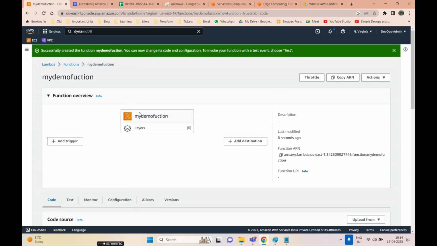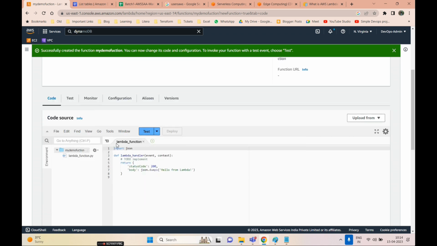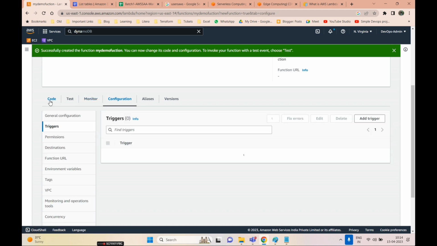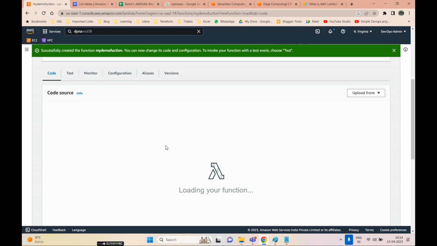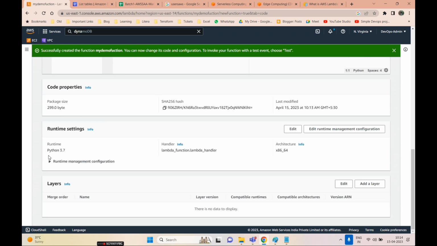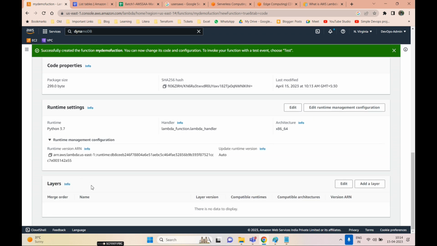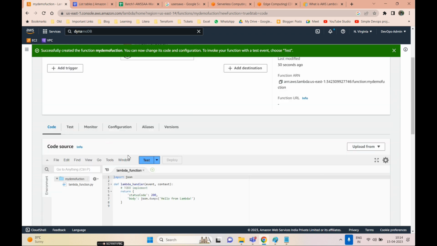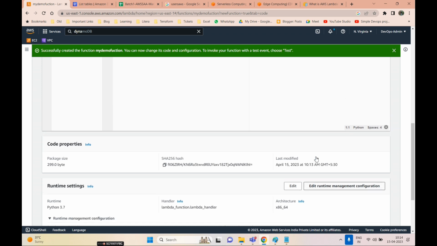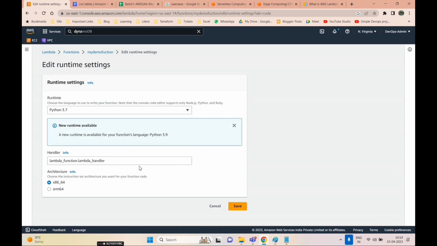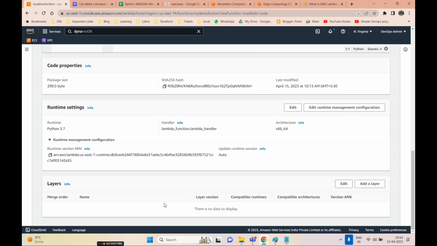See, your Lambda function is created and here it is saying that when it has to trigger, it is giving this option. So see, inside this you will get a lot of options available like code, test, monitor, configure, alias. All those are related with your function, the code, and here you will get all the properties. See, the runtime, you have selected this one, everything is here. Now what I want to show you here is the code property.